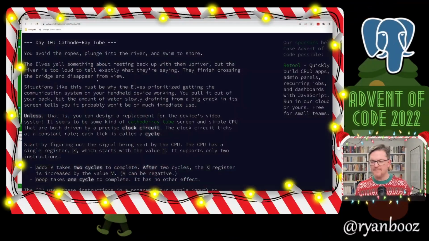I'm a Postgres advocate with Redgate Software, and I am working through Advent of Code 2022 using Postgres and SQL, attempting not to use a procedural language under the covers in a function or stored procedure like PL/pgSQL or Python. So I'm on day 10. I've been working through these slowly. It is now the new year, and I'll just keep doing these as I can because it's a good learning opportunity for me. So day 10, let's flip over and see what we're talking about.